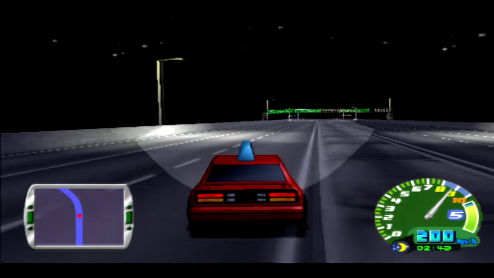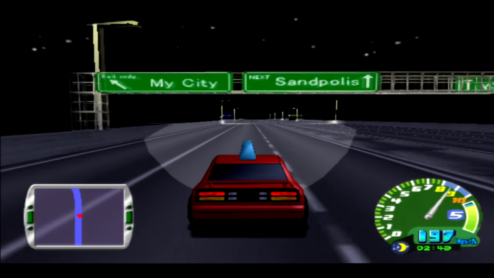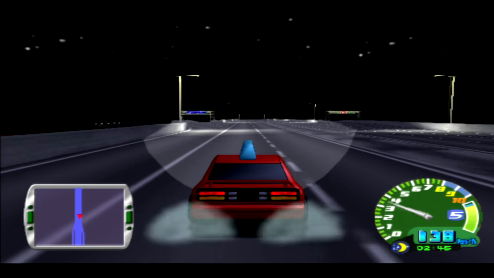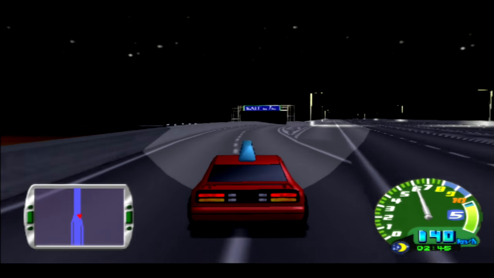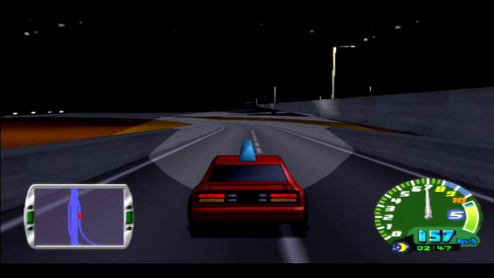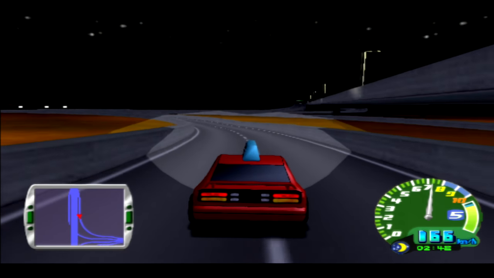We should probably get over here now. We should probably figure out where we're going. My City or Sandopolis? I didn't even see where that... Okay. This way here was the exit to My City. Okay, let's go have a look and see what this is. No idea. But if it all goes wrong, we can get back on the motorway again.